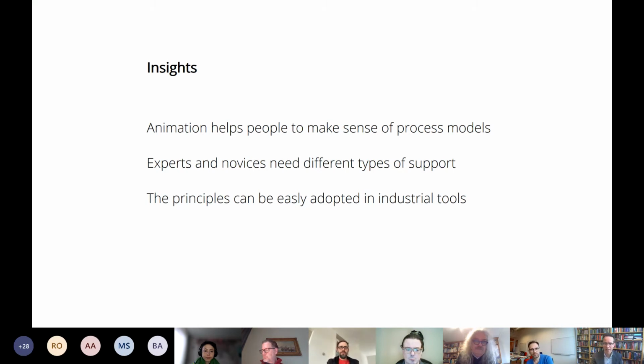And in fact, I think I have seen on Twitter vendors of process models showing animation features, and you can never relate it back to your own work, but we see a lot of work being done there. And I think that's perfectly fine. If that is the result of our research, that vendors think, oh, this is cool to be included and it actually works, then I think this is a very important result of our work. So those are some of the insights that I derived from working on this.